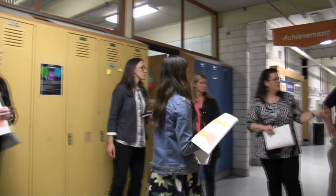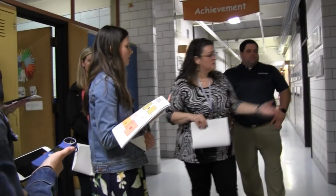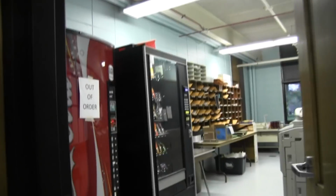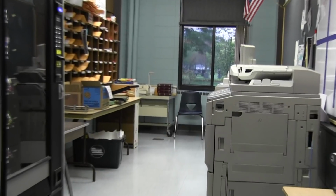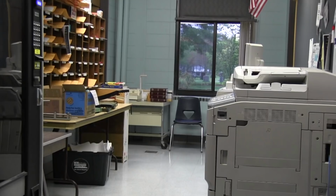Does anybody have any questions about the bathroom or the OT, PT, and speech rooms? Did you show this room? That's the mail room. The mailroom and the coffee room is the only kind of work space for teachers. You can see it's fairly crowded. There's not really any space for them to actually work. They can copy, they can get their mail, but when they want to do die cuts or bulletin boards or collate papers, or put together projects, it's all done in the classroom because they don't have a workspace.